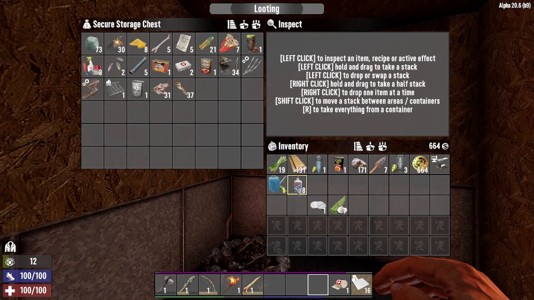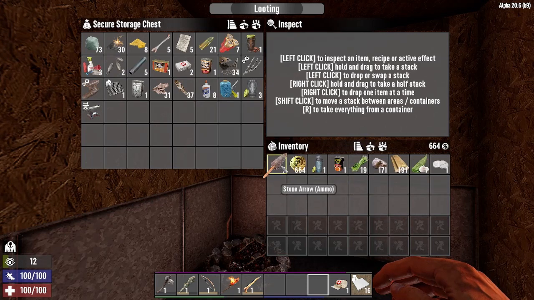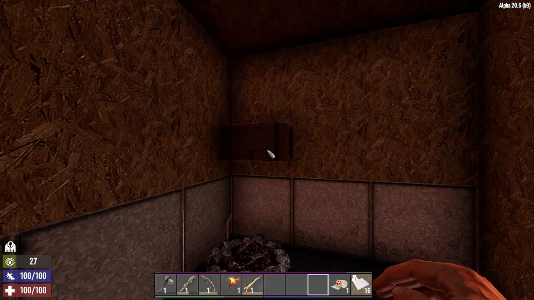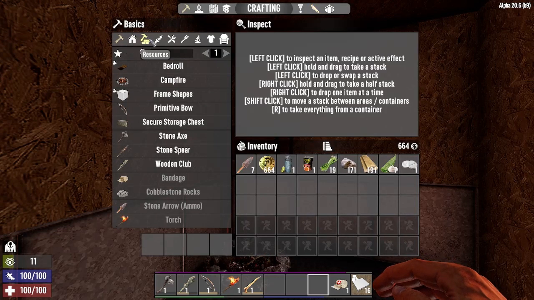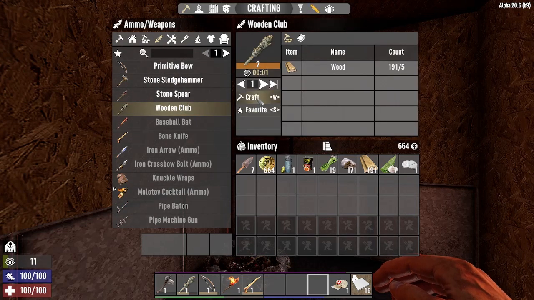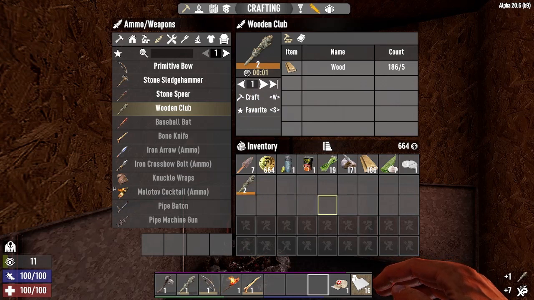Just to let you folks know that Trader Joel's will be closing soon. Alright, so let's see if we've got everything that we want up here. Yeah, and then... Okay, since we took a point in Pummel Pete, we can now make a wooden club level 2. So let's do that. Level 2 will deal a little more damage, and it will also last longer.